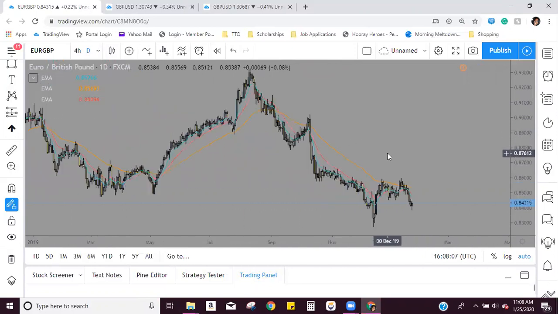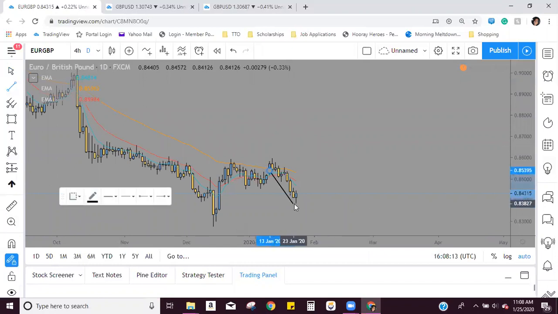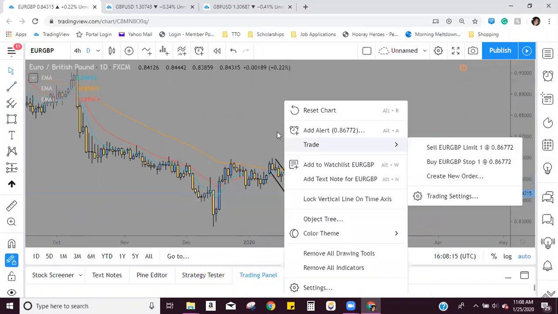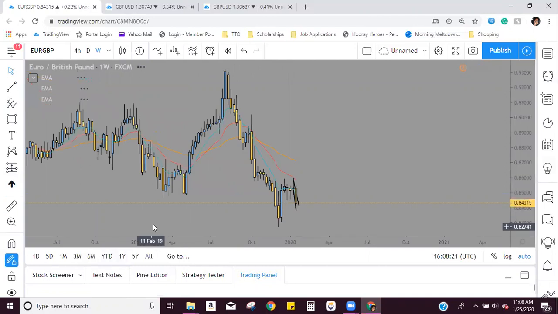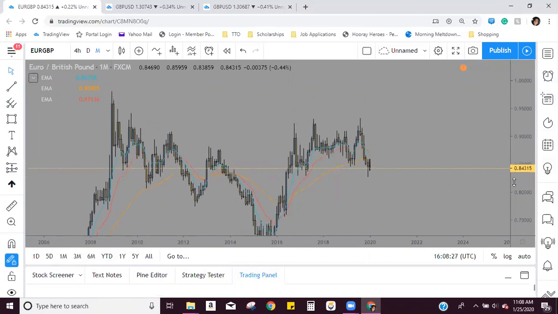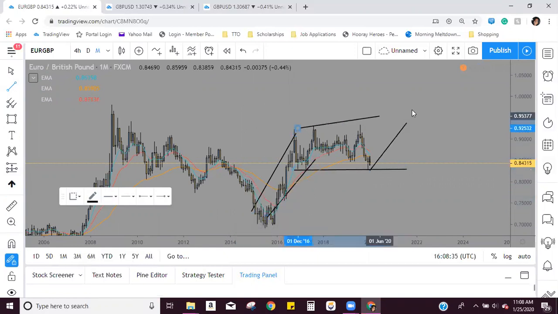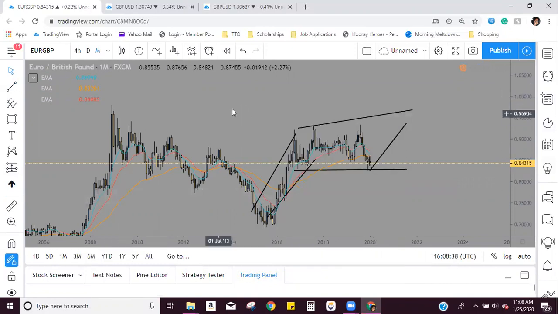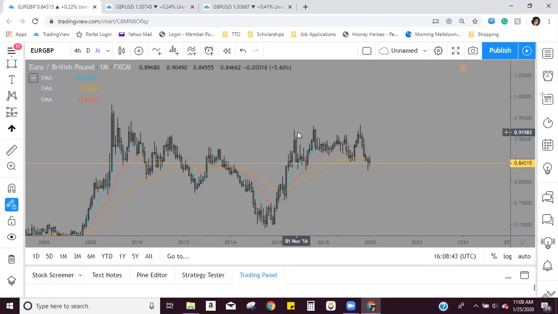But if we look at here, for the last week or so, again, this is the daily time frame, market has been on a downtrend. We see that. You understand? But then if we go to the weekly time frame or to the monthly time frame, we could see that price has been on an upward trajectory, maintaining its lows to continue pushing towards the top side. So if you see this, you're able to understand what I'm saying, that depending on the time frame will determine more or less what structure or what market phase you're in.